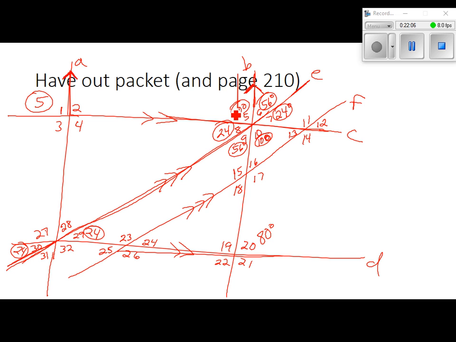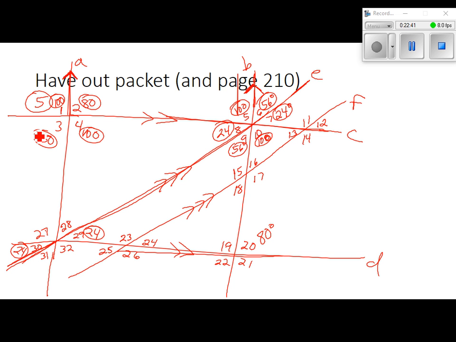Now, if we go back over here, can we find these angles? It's just the same as the top one. So angle 5's 100. What's angle 1? 100. What's angle 4? 100. What's angle 2? 80. Angle 3? 80. Oh, and then we can still fill in 19, 22, and 21. Let's go this way first.